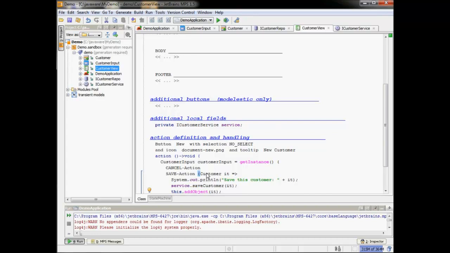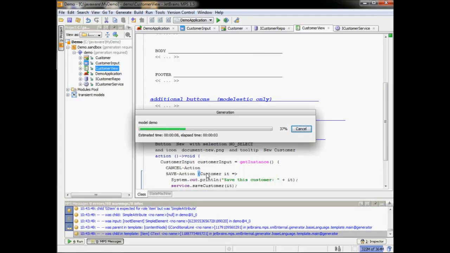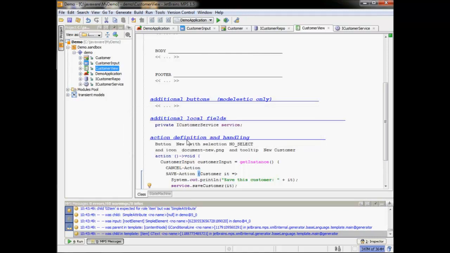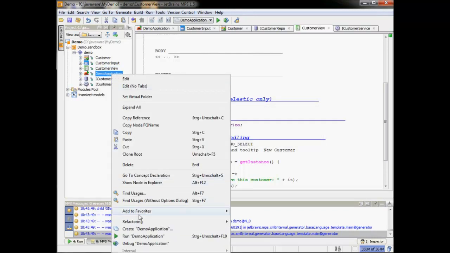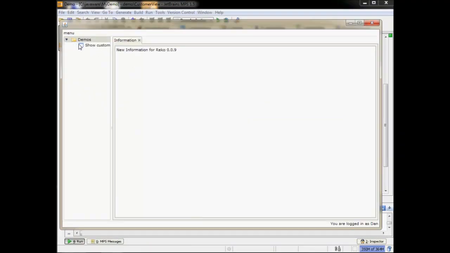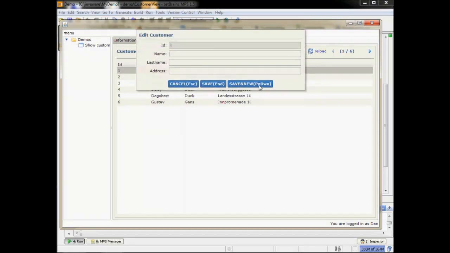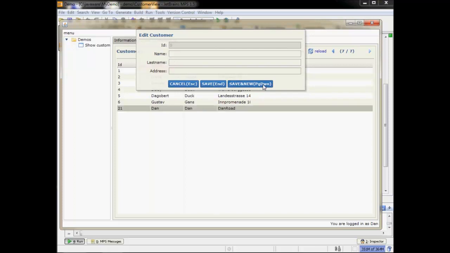Cool, just regenerate the application, generate the Java code, SQL, and XML files required for the libraries, run it, demo section, show customer, perfect, new, then load again, and then now I really have to save it to the database, so save new, so it's added.